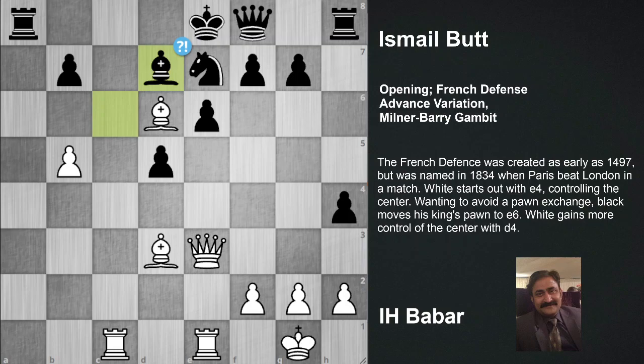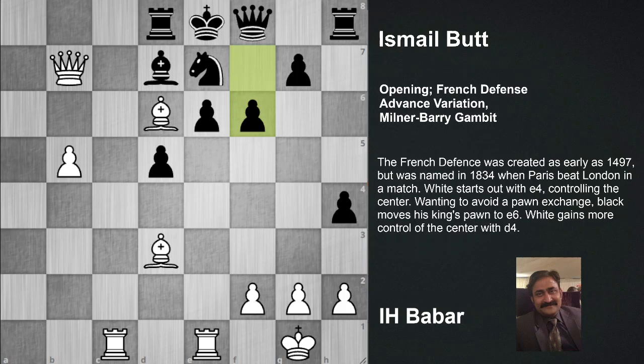After that, the game becomes so easy for white that it does not require any further comments. But let's go through it briefly. Queen b6, rook d8, queen into b7, f6, bishop g6 check. At last, Ismail Butt got fed up of the torture by white and he agreed to give his queen away over here. Because after this, the black queen is going to fall.